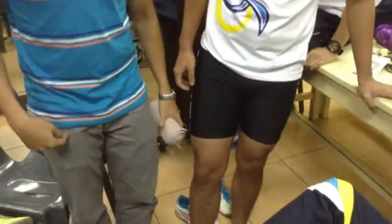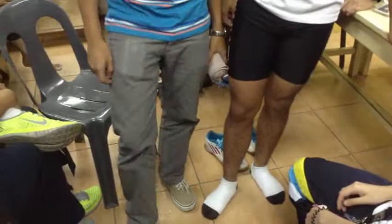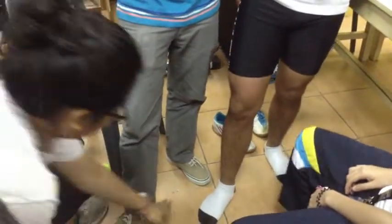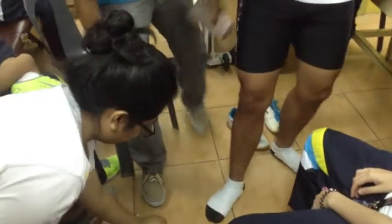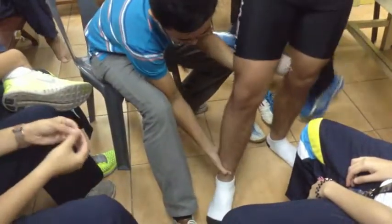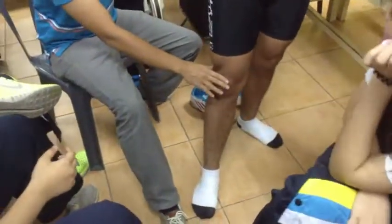Then we should position the hip in flexion, abduction, external rotation. So we will instruct the patient to be in flexion, abduction, external rotation. So nakaganyan ko ng relaxed position. Okay, so flexion, abduction, external rotation. Just give everything there. All your weight. Normal. Tayo ka lang. Normally, tayo ka lang ganyan.